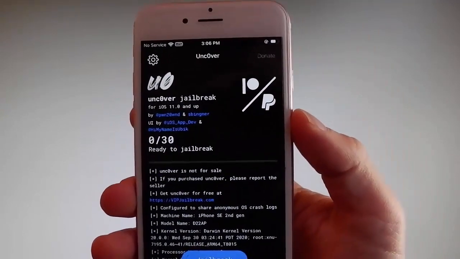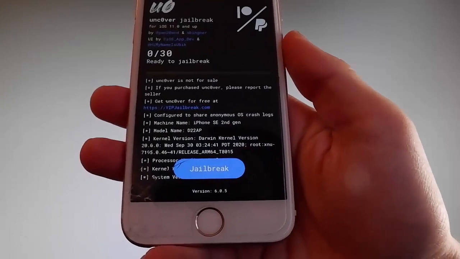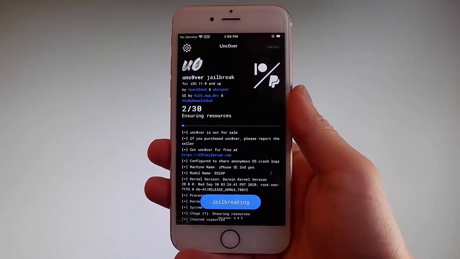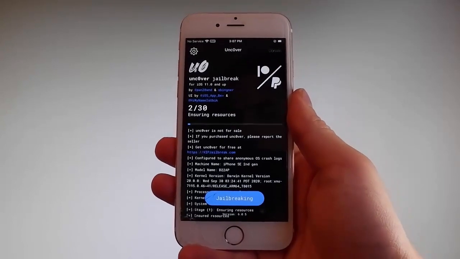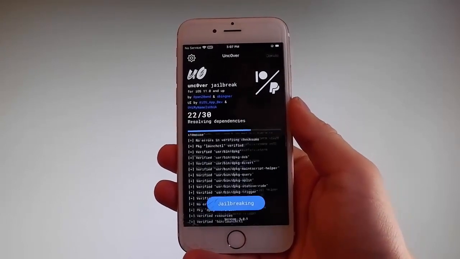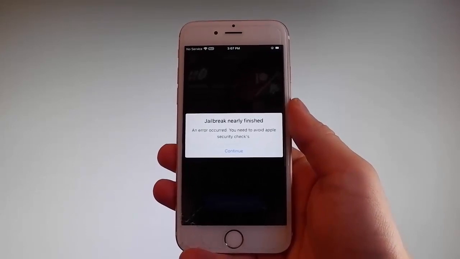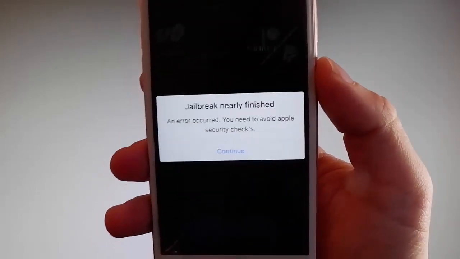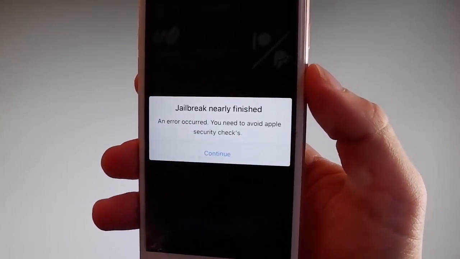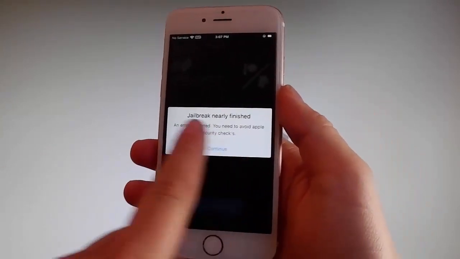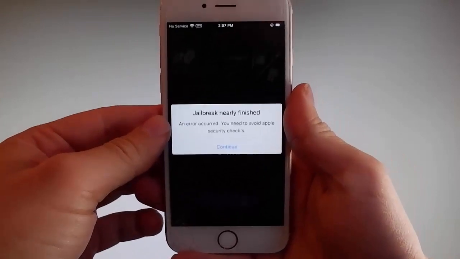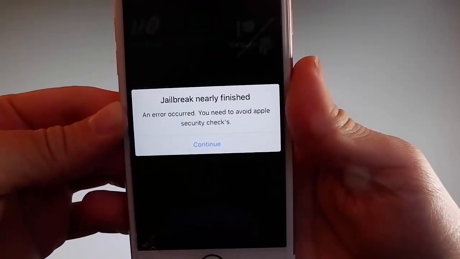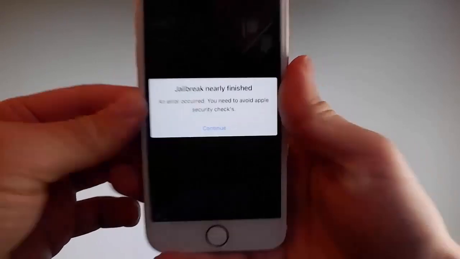Now sometimes, once the jailbreak starts, you are going to be required to complete a very short device verification to verify your device and your iOS version. For me, I have already completed this verification before shooting the video tutorial, so it has a bug and it's gonna ask you always, but I do not need to complete the verification, but you have to do it. So you need to tap on the continue button to go to the security checks and to verify your device, and once you do, only then will you be able to have your phone jailbroken.